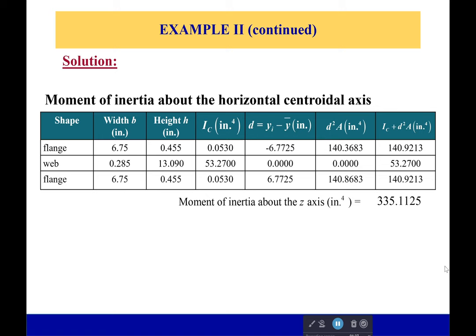Now we've done this plenty of times before, so I'm not going to sit on this too long. Remember what we're doing is we're breaking things up into shapes to figure out what things are. In this case, we have that big old flange at the top, the web in the middle, and then the flange at the bottom. For all of them, they're nice little rectangles, so it's just one twelfth base height cubed. Parallel axis theorem for some of them. This web is actually centered on the centroid, so it doesn't have one. And we get our answer is going to be 335 inches to the fourth.